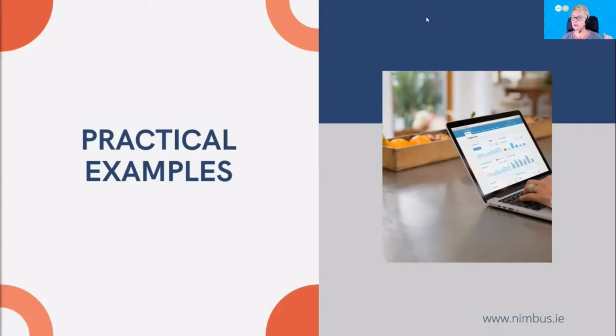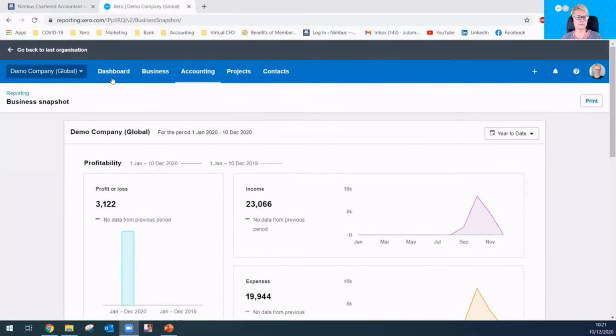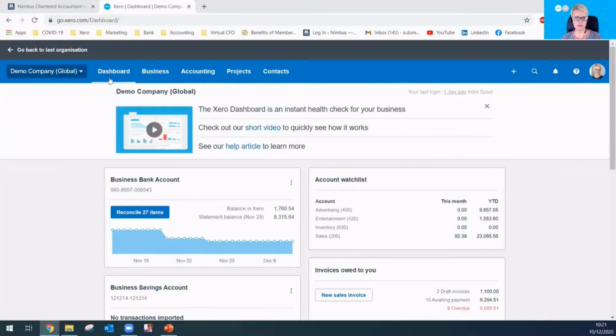I'm going to stop sharing for a second, and we are going to switch to the example in Xero. Okay, you should see my screen now and the dashboard of the demo global company. I'll just take a quick look because I can see a couple of questions in the box. Okay, so we can go through them later. I just thought it may be something related to what we are talking about.